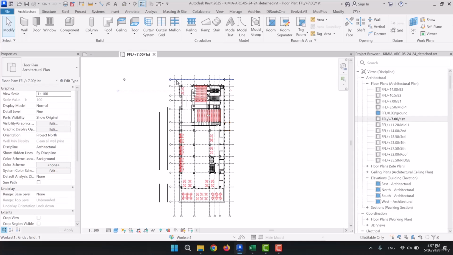In projects, we have different series from each view. That means, for example, the furniture plan, the ball pit plan, the cabinet plan, the size plan. In fact, from each view, a total of 4 plans must be produced in a project. For example, if you have the first floor, you have 4 plans for it: the furniture plan of the first floor, the ball pit plan of the first floor, the size plan of the first floor, and finally the cabinet plan for the first floor.